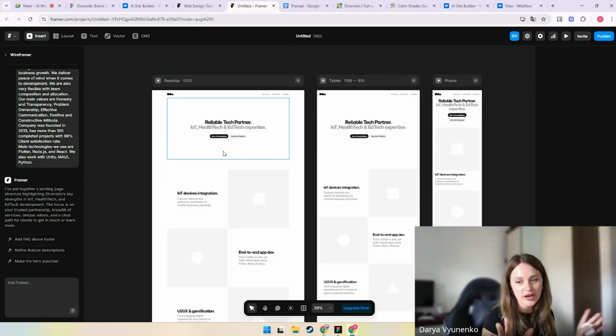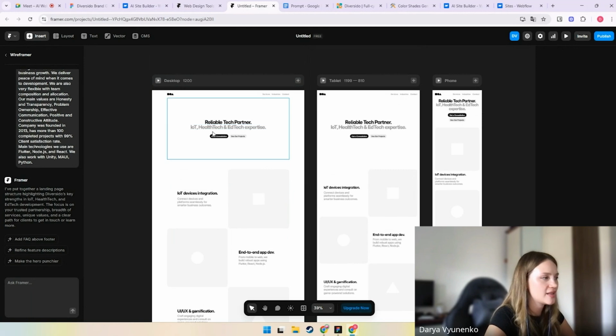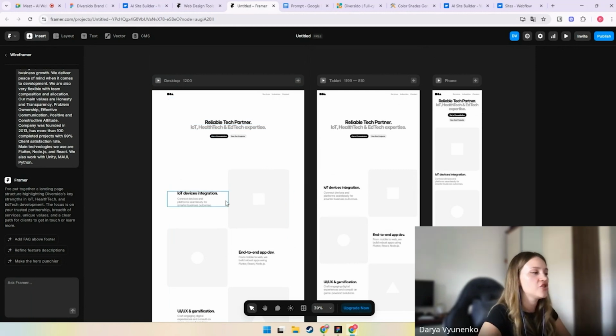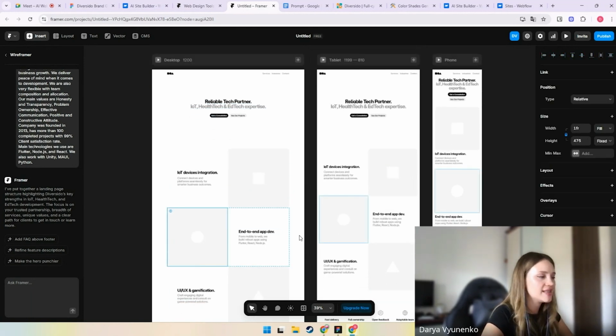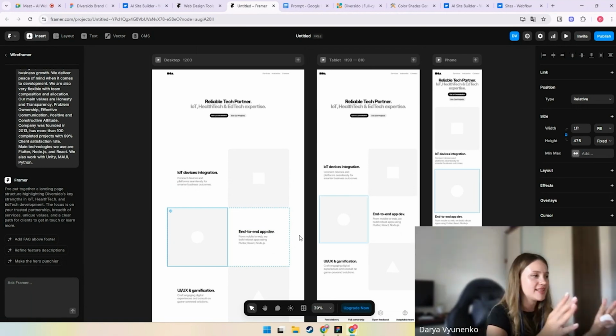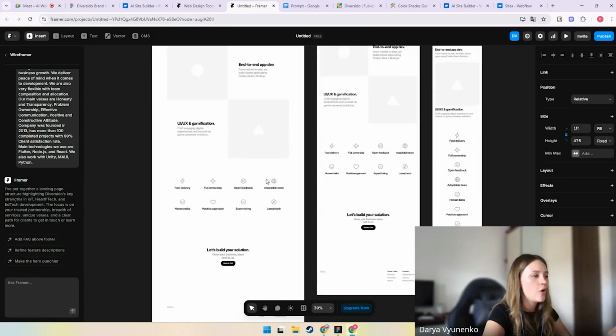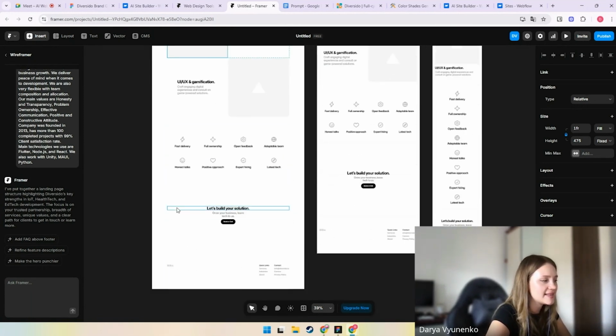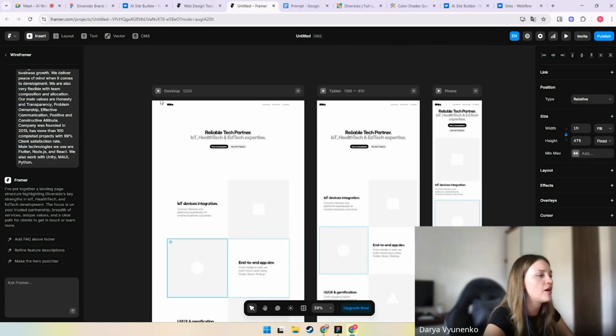This is just a structure, a skeleton, and we as designers are working with this, and we can change some headings, add paragraphs, change images, add icons. This is a limitation of Framer AI, and in my opinion it's not really convenient for a person who doesn't work with this tool. Framer, I think, is more for designers. So you see, with one prompt we created a whole website with sections, CTA section, footer, the navigation bar.